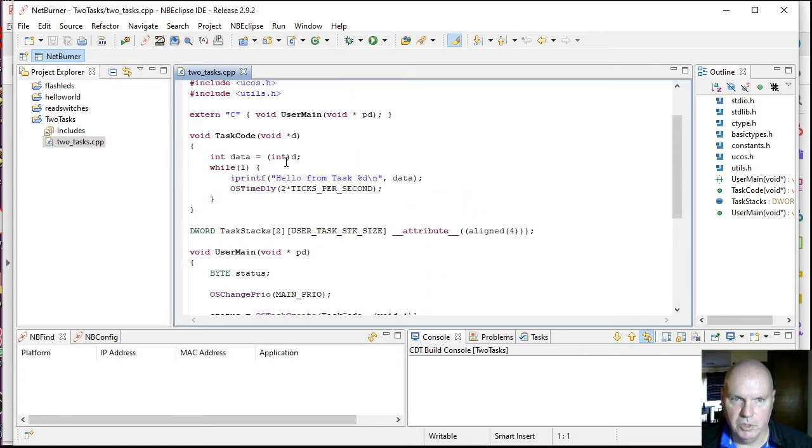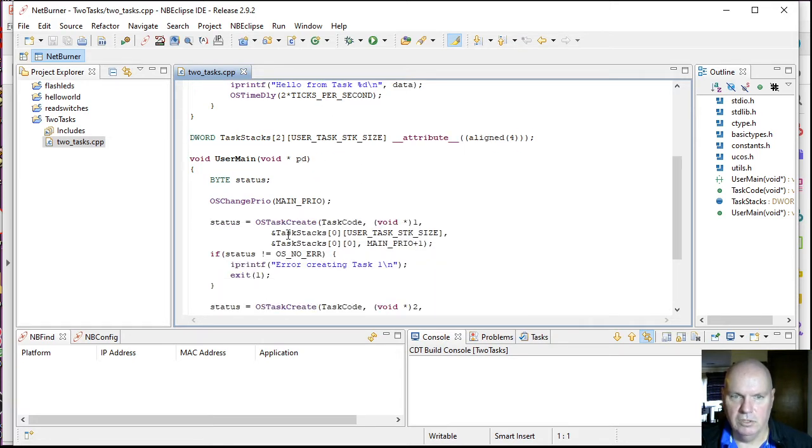The task code is pretty simple. I do pass one argument here just to illustrate that, and then it's just a while loop saying hello from task, and then it's going to be either 1 or 2 because we'll pass either a 1 or 2 in as our argument data here. And then it delays for 2 seconds and repeats. So here I create the first task.